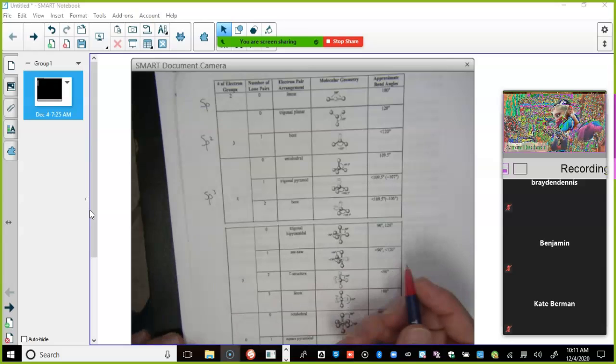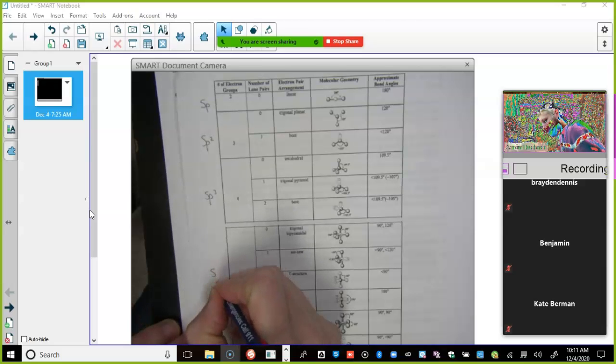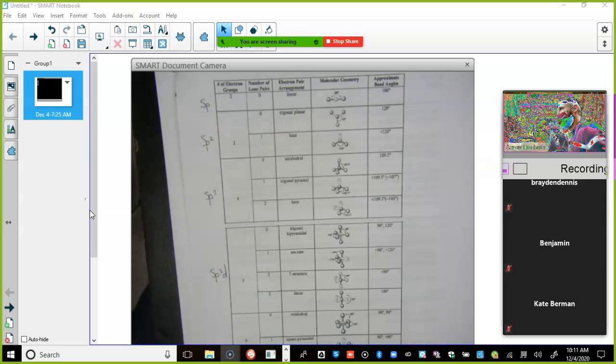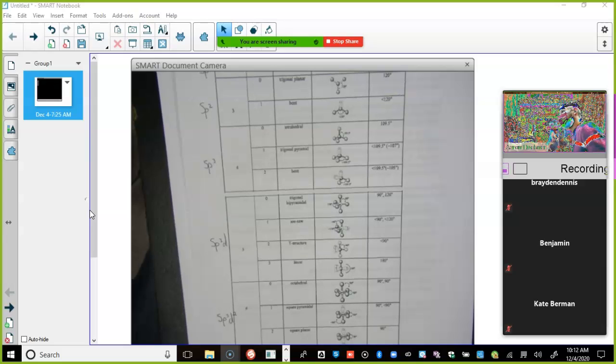Alright, and then if you got 5, so you're doing the expanded octet. How do you expand the octet? The D orbital is present for that to happen. So you got SP3D. That's if you got 5 electron groups. That's a bonded pair and a non-bonded pair. Those are all electron groups. And then if you got 6, you guys could probably guess it. It's SP3D2. That's as far as we're going to get with hybridization. I think there's some memorization questions on the test where you've got to draw Lewis dot structure statements, the hybridization. If not, it gets you a head start for the second section.